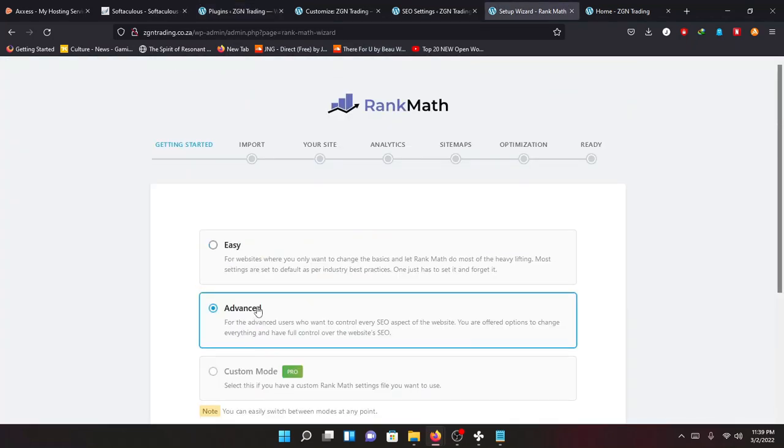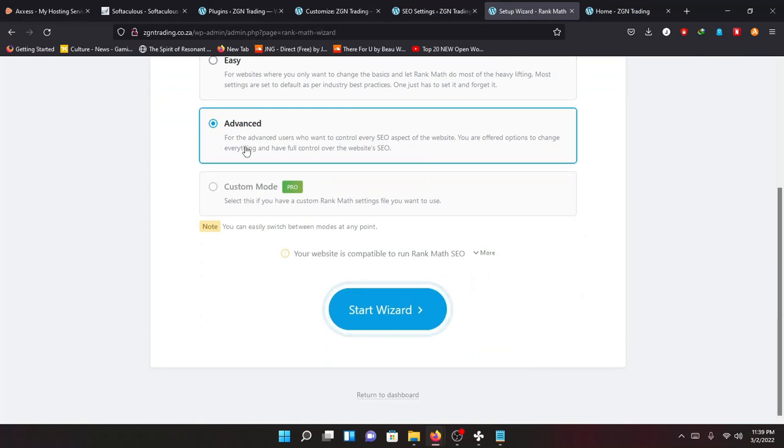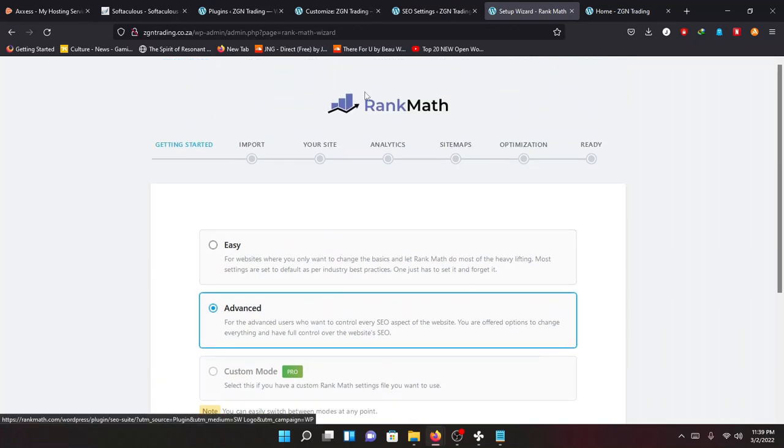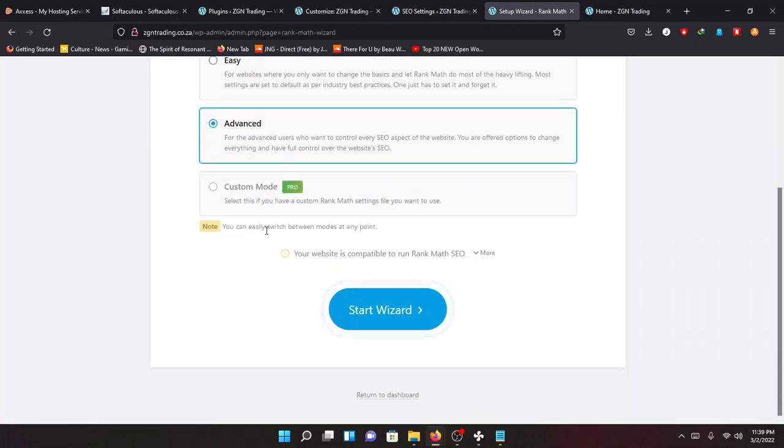Now as soon as you install Rank Math, you may meet this particular page right here, and you may be asked to log in to the Rank Math plugin, basically speaking. So you have to register. If you can just get started and register, maybe you could use one of the emails that you don't use as much, but you do need this, especially if you're going to be doing a lot of websites and you're going to be using Rank Math. It's going to be useful. So just register, just sign up, and then we can continue with this.